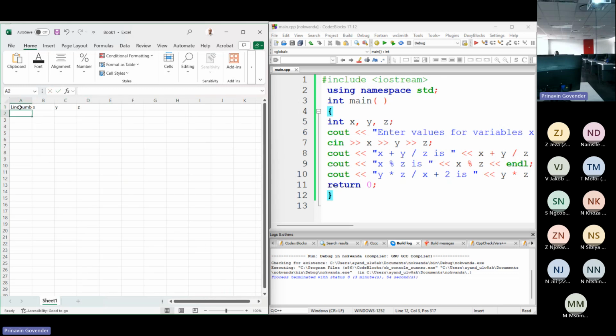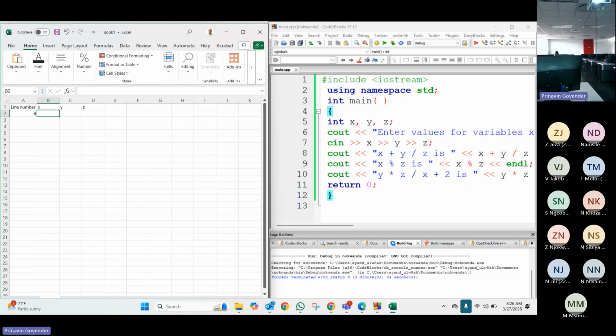This is where I'm tracing through the program. I'm checking out what the program is doing. So I can exclude line number 5 because I don't want to start there. I'm actually starting in line number 6. In line number 6, it says enter values for variables X, Y, and Z. According to the question, the variables were 2, 6, and 4. Am I correct?